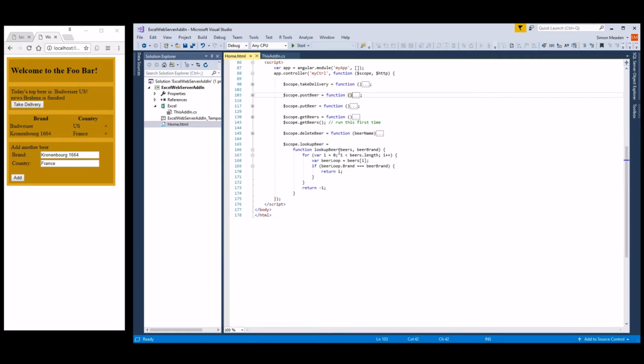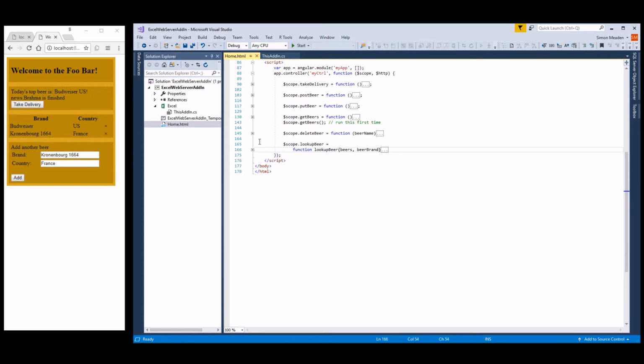So what this does is, you pass in an array of beers, that's the first parameter here. And you also pass in a string for the beer brand, and all it's going to do is look it up in the array. I dare say there's probably an inbuilt function that does this, but this is just me writing very simple code. The point is that we return the index in the array if we find it, or if we don't find it, we return -1. This matters because if we're going to delete a beer, we can't just delete anything. We've got to delete the right one.